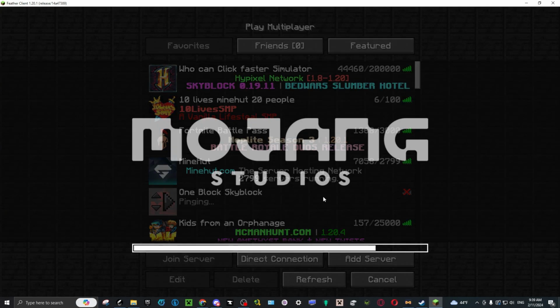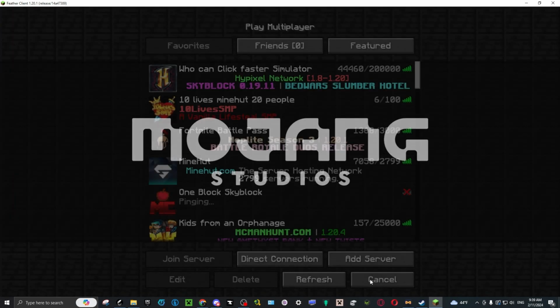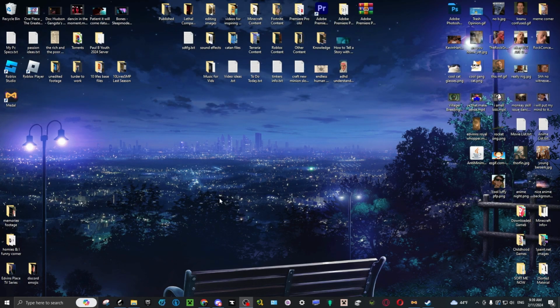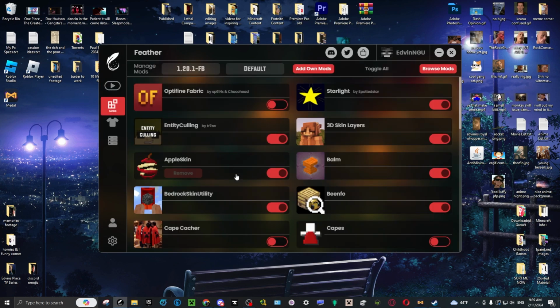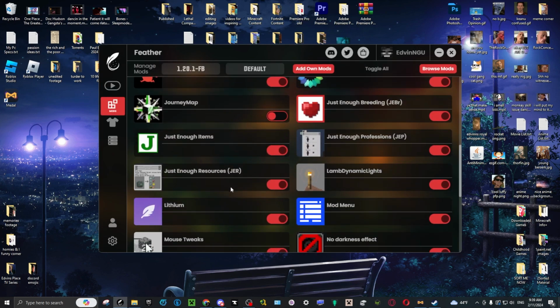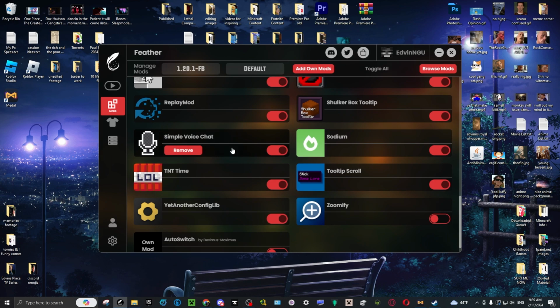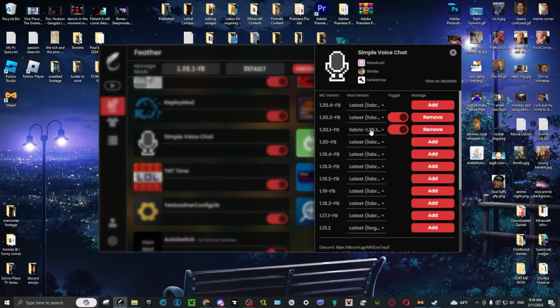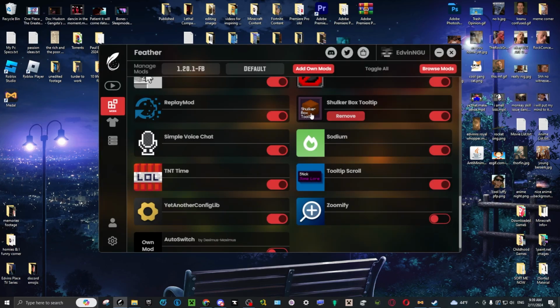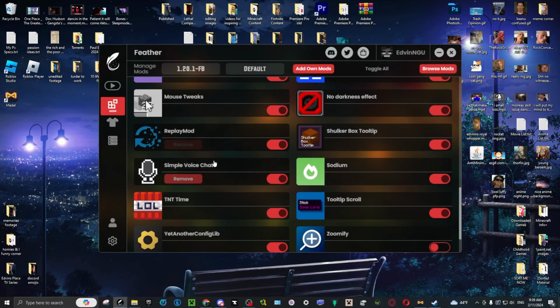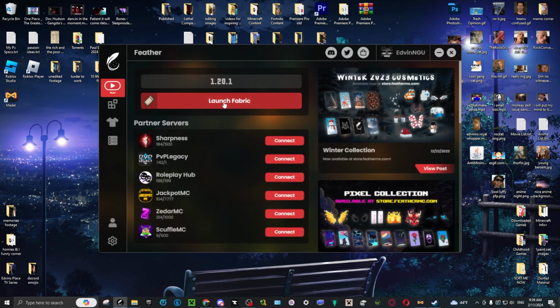So to fix this problem, it's actually very easy. You just change the version of voice chat. The current version I have tested, I think it was 4.16. I'm using 1.20.1, so you go down to 4.16. I'm sure there's plenty more versions that work. This is just a version that works for my friend, so I switched to it.